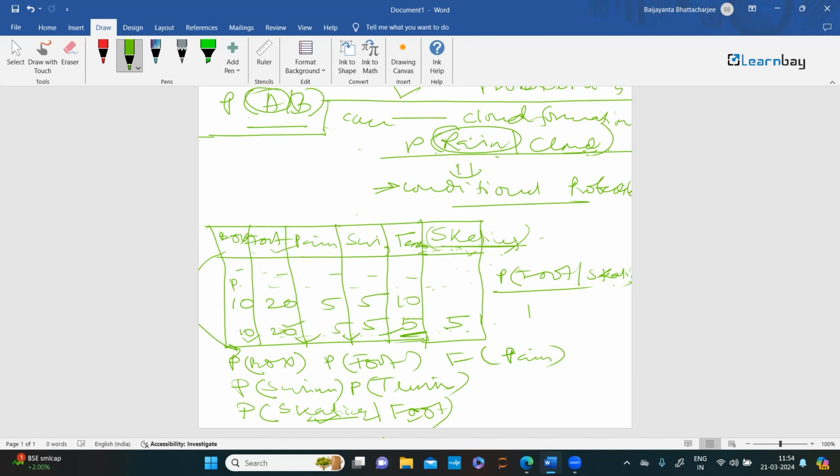So at a time you can calculate two events, and you can even calculate multiple events also, which will be an extension, but first focus on this part, okay? The same concept will be utilized when you are using multiple conditions, multiple events. Then also you can have an extension of Bayes' theorem, where you are including the multiple events.